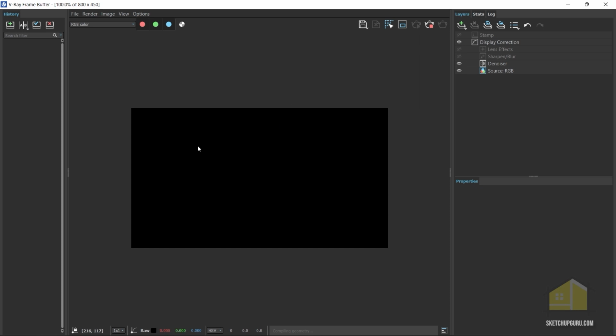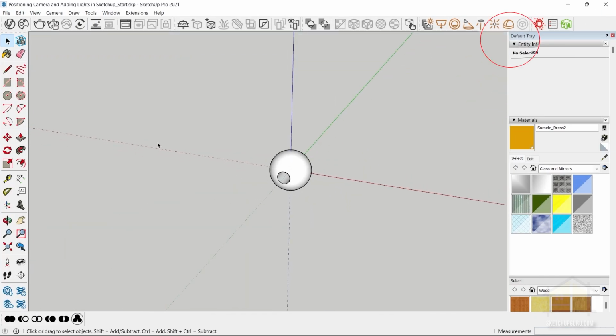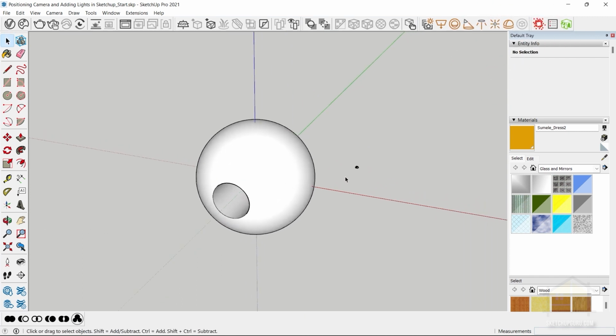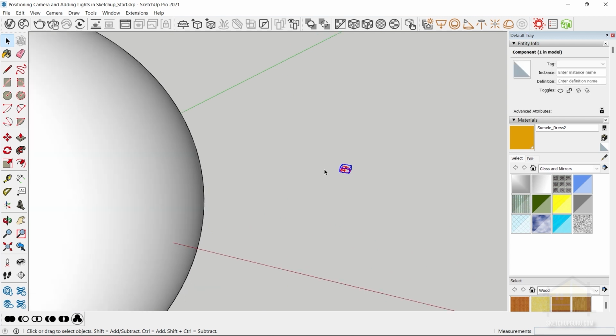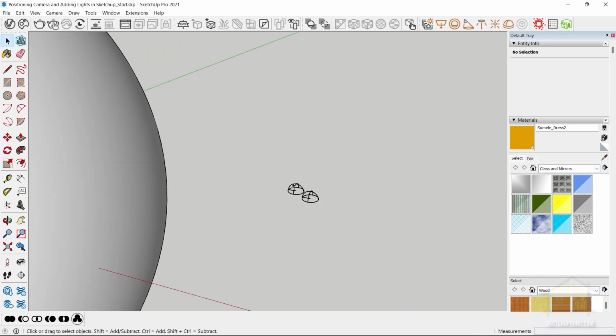So now we can start adding some lights, and for this workshop, I will be using the dome light setup to light our scene. To add a dome light, you can click on the dome light option here, and you can see that we've added our dome light. Doesn't matter where you place your dome light. Now in the latest feature of V-Ray 5, which is V-Ray 5 update 2, they've added something called multiple HDRI lighting. So we can add multiple dome lights and mix and match those dome lights in the V-Ray frame buffer.